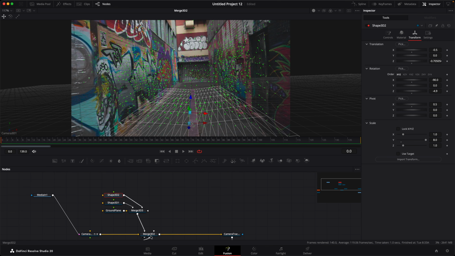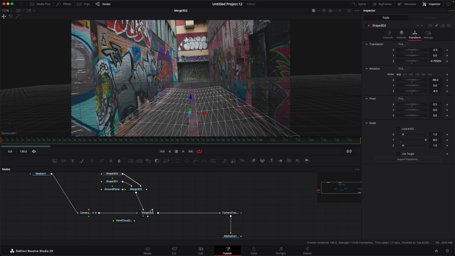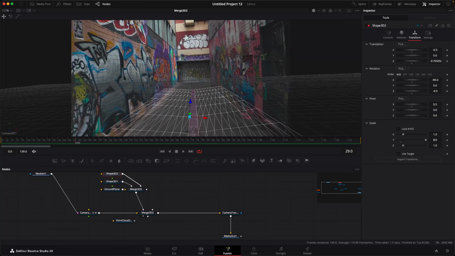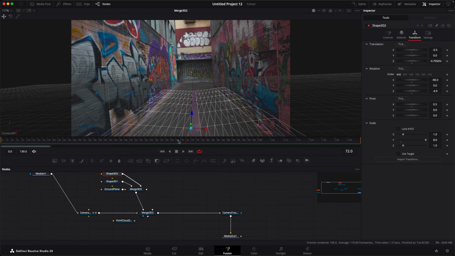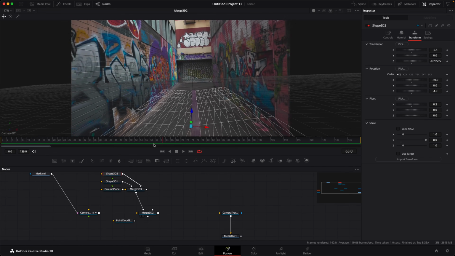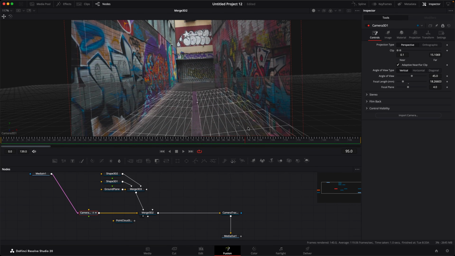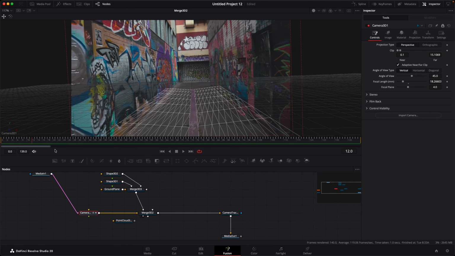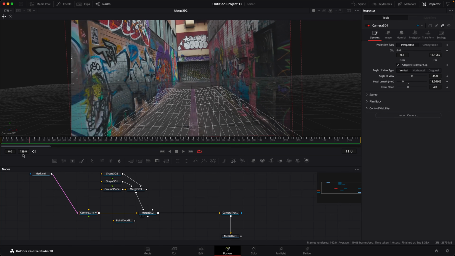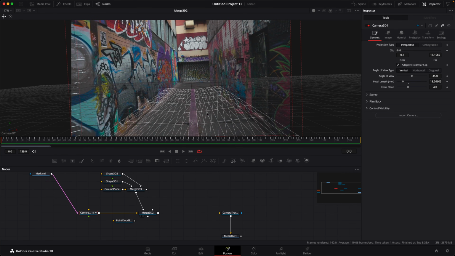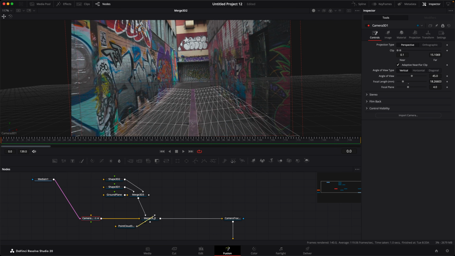And then now let's undo the point cloud just to check to see how this geometry is working. So if we look at all these little, probably gum and on markers on the ground, they should seem flat to the grid. So if we look right here, you can see that, yeah, that looks good. Like this piece right here doesn't move from that part of the grid. So that looks like a good lineup. Okay, so this geometry is going to work out really well. Okay, so let's put the point cloud back in.